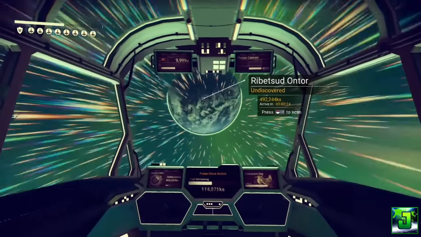Alright, let's see what's on Ribitsodontor. Not much on that last planet. That's alright. And we had the poison stuff on the other planet. Come on, just get there. Get there in time. Please, 14, 13, 12. I don't want to fight. 11, 10, 9. Nah.